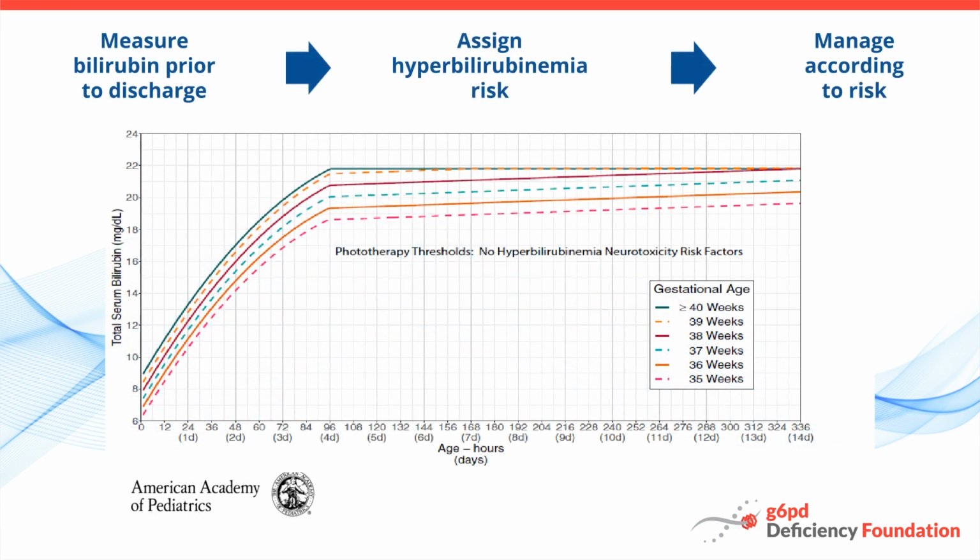Going back to the case presentation at hand, let's use this bilirubin nomogram for the neonate without neurotoxicity risk factors. One can see that at 18 hours of life, with visible facial jaundice, our neonate's bilirubin was 6 milligrams per deciliter, and definitely below the phototherapy threshold. At 48 hours of life, just prior to discharge, the neonate's bilirubin was 13 milligrams per deciliter, which placed him nearer to the threshold for phototherapy initiation. Take note that his jaundice was visible to his hips.